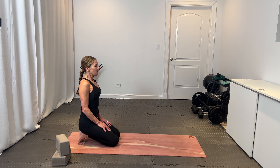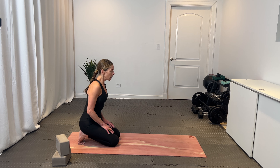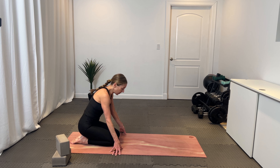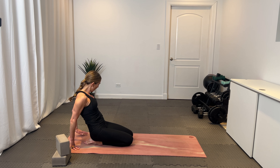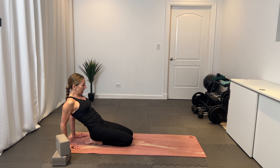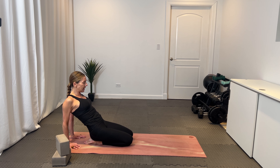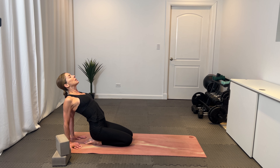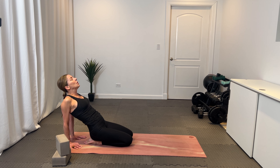Take one more big breath in here, breathe in, starting to feel the quads warm up and loosen up. Exhale. Then gently — without letting go too fast or slingshotting — let go with your hand and gently bring that foot back down. Bring your hands right in front of you by your shoulder blades, inhale, and then exhale, curl your toes under and lift yourself up onto your knees. Now walk yourself back — your sit bones are going to come onto those heels — and take just a moment here to stretch out the bottom of the feet and give them a little bit of love. Sitting those sit bones on the heels, toes curled under, inhale, slide the shoulder blades back and down, and exhale let it go.